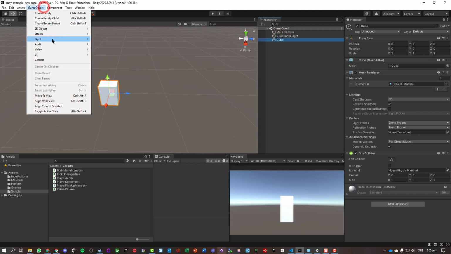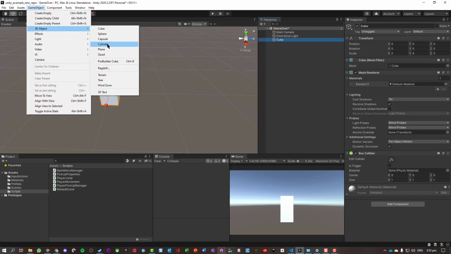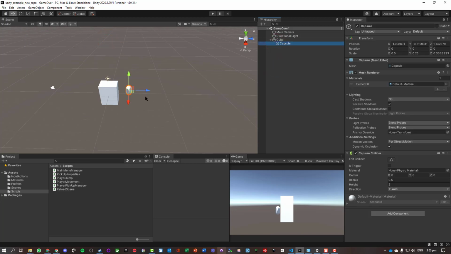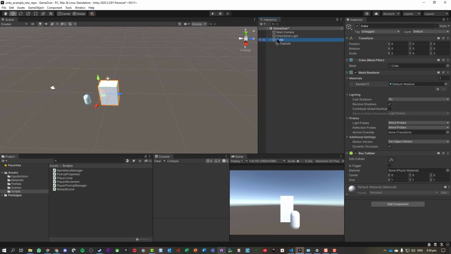At the moment, let's actually add a capsule onto this, and we're going to make it a child of this other one. And let's just bring it in front and out to the side to start with. So we've got our basic character, an object that we're going to spin, and we're going to make a script that will just rotate this, and by default it'll spin all around this origin point here, and by default everything else will spin.